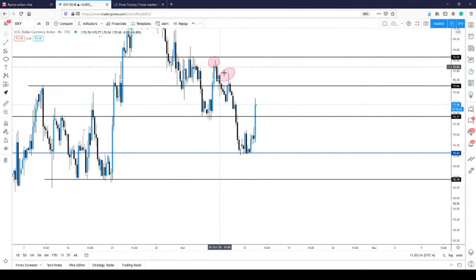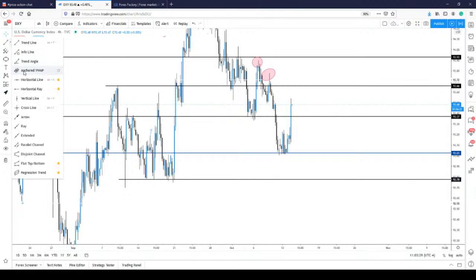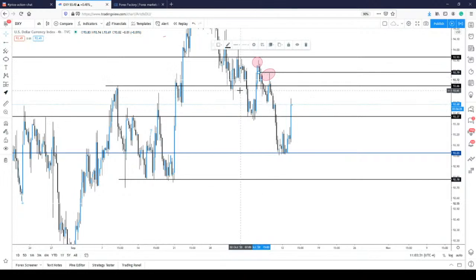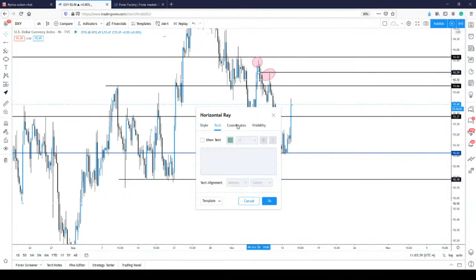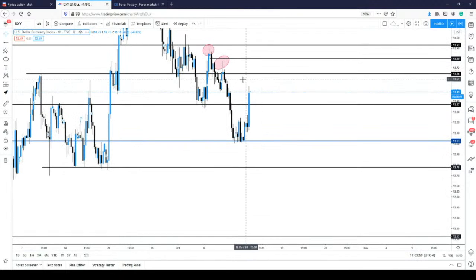And you can see these two highs are the next target, right? I think roughly 93.80 would be a nice first target for the dollar index. So 93.80. Let me just mark this 93.80. Right, so 93.80 would be a nice target. Now, there is a chance that we could start retracing from any point here.